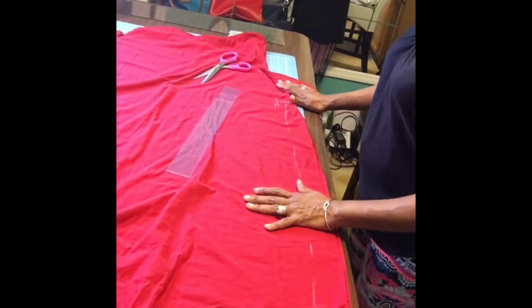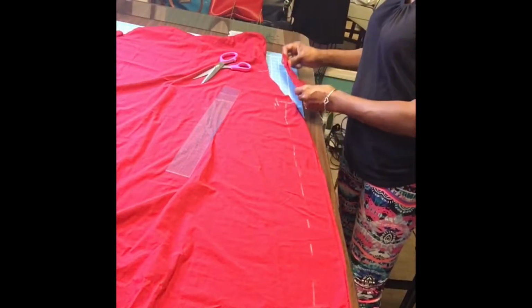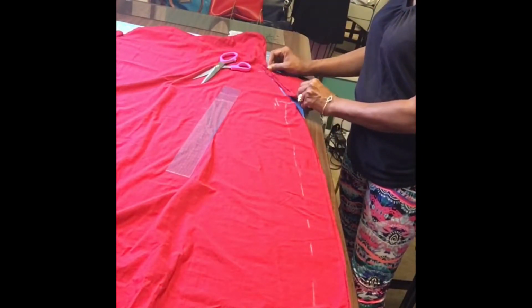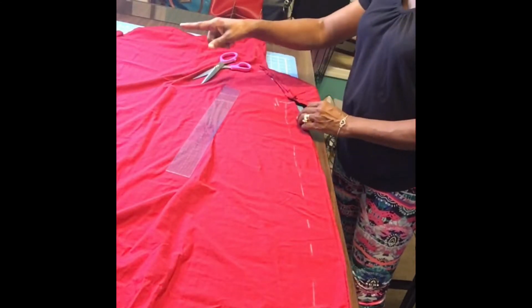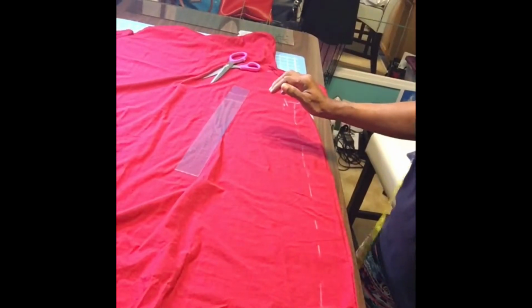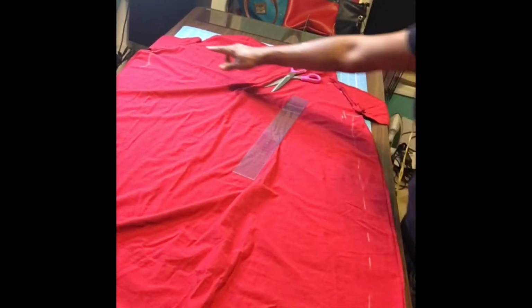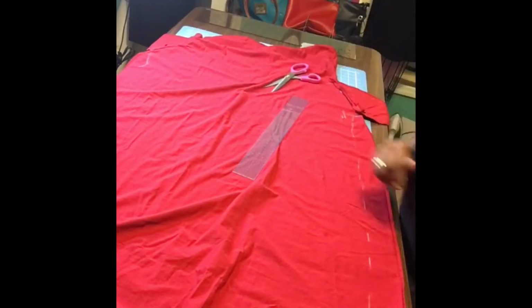Okay, we're back. Now, what I did was I went back, I cut off the pocket. Well, after doing that, I didn't really have to do that. I could have reshaped it from the pocket down. So the other side, I won't cut the pocket off on that side. I'll show you what I'm talking about. I won't cut this pocket off. I'm going to leave that. I'm just going to reshape it on that side.